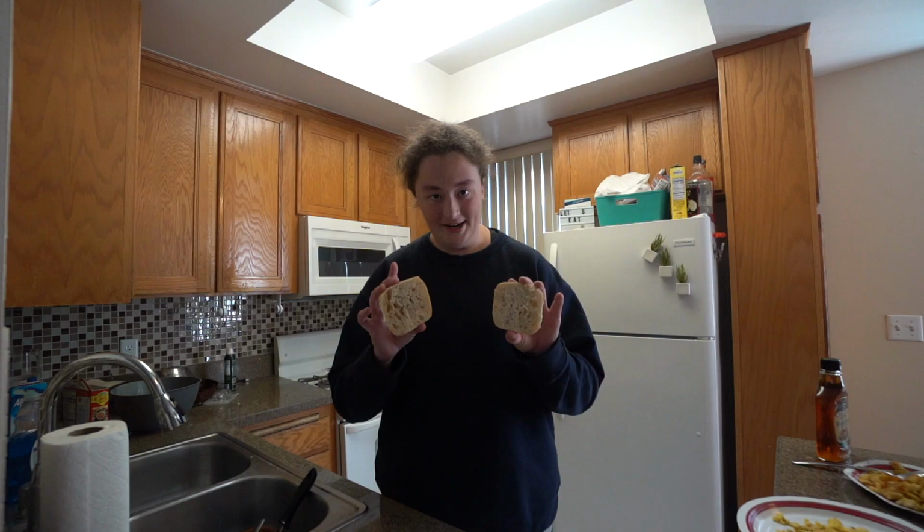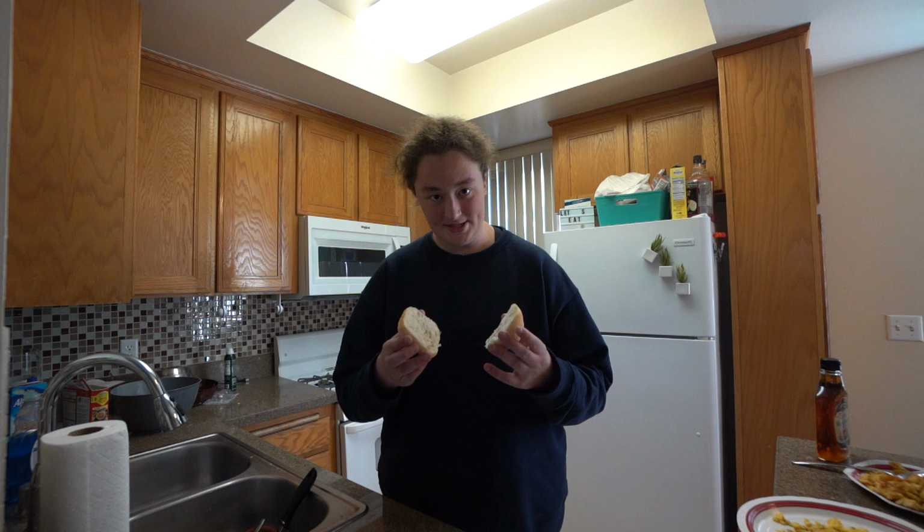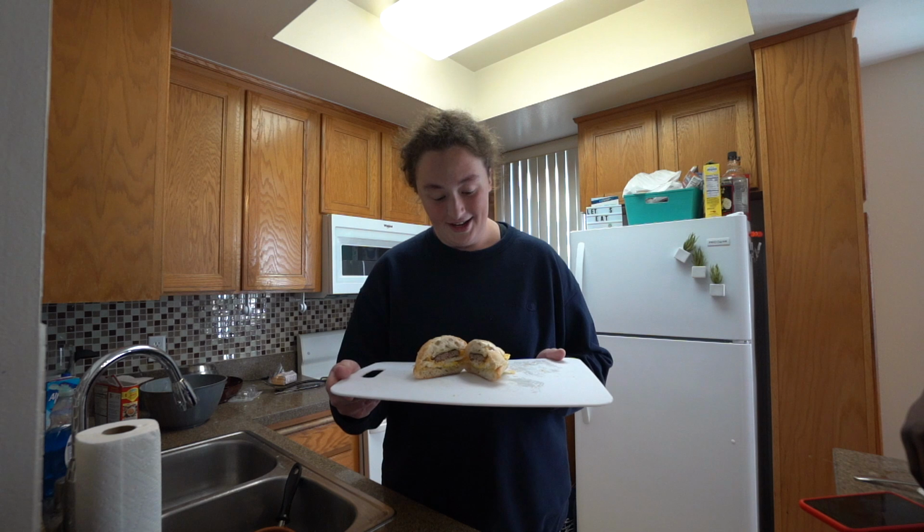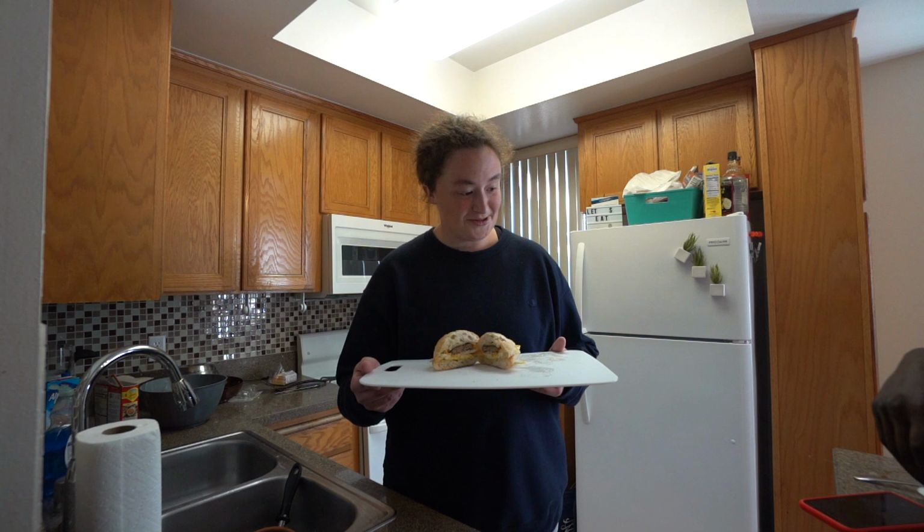Now we have this here. So what you do is you want to get some olive oil on each side, which we'll do, and you're going to stick it face down onto the pan. Now we're going to go ahead and start with the egg. Made a quick egg, put some American cheese on there, got one of the sausage patties and this bread from Target. So that will be added to Jonah's plate. As you can see, he's going ham already.